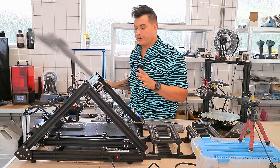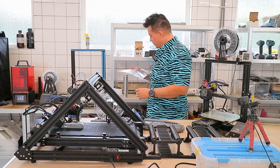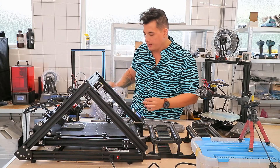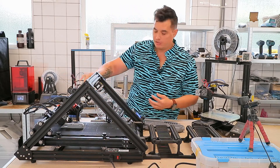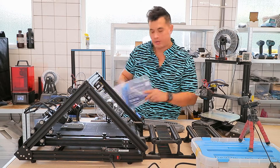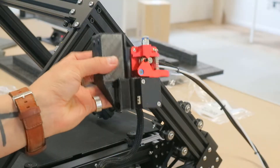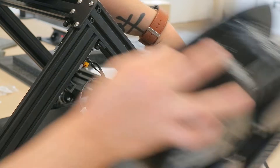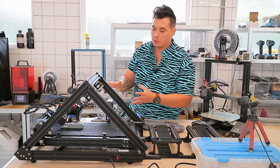My machine is close to stock. The only thing I changed is I swapped out the standard PTFE tube right away and replaced it with Capricorn tubing, because I want to print with PETG. PETG prints at a much higher temperature and the normal PTFE tube would melt, become brittle, get into the hot end, and cause clogs. With Capricorn tubing you won't have that. I also printed a little piece that lets me move the entire stepper motor with the Bowden and filament runout sensor to the other side of the carriage.